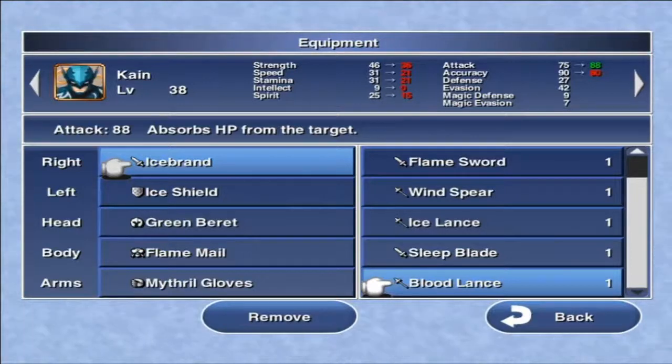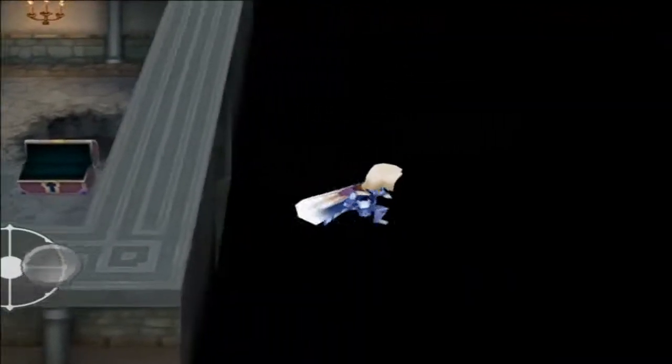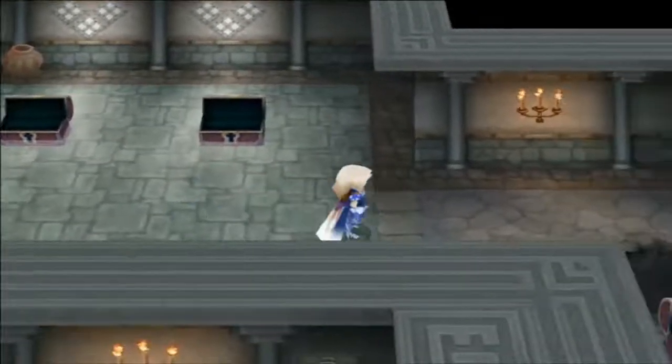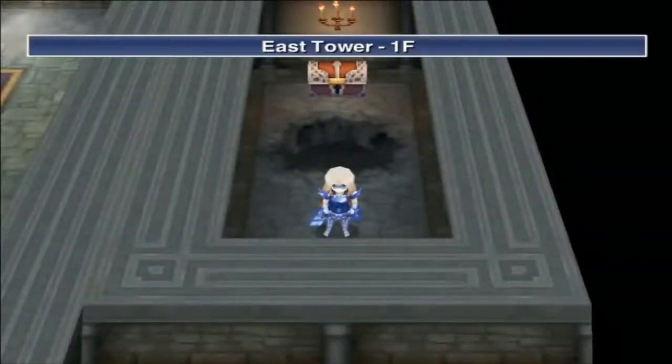I would have to say probably the only thing that's good about this spear is that it's non-elemental, because a lot of his spears are elemental. But yeah, I don't like this weapon. I won't be using it. I mean, hell, if I really want Cain to have a non-elemental weapon, I can just give him an axe. And he can still use an axe like Cecil, so yeah, I don't like the Blood Lance. It's garbage.